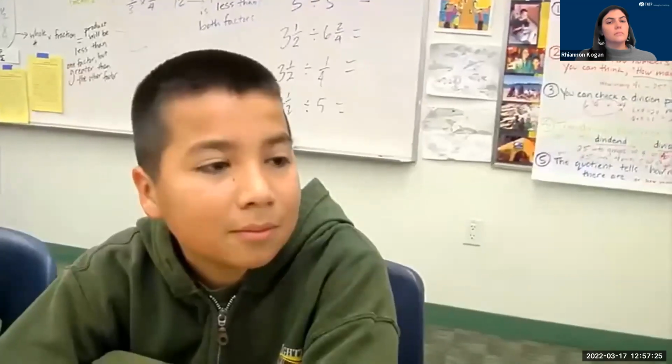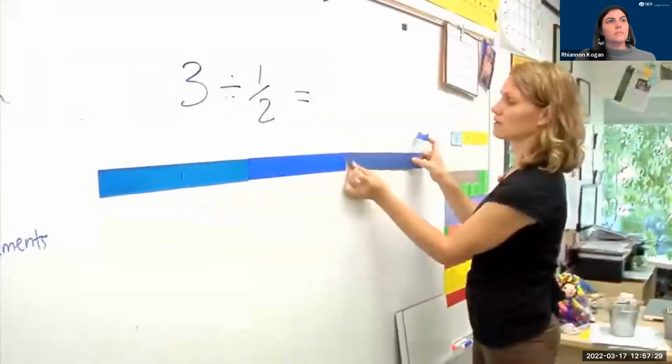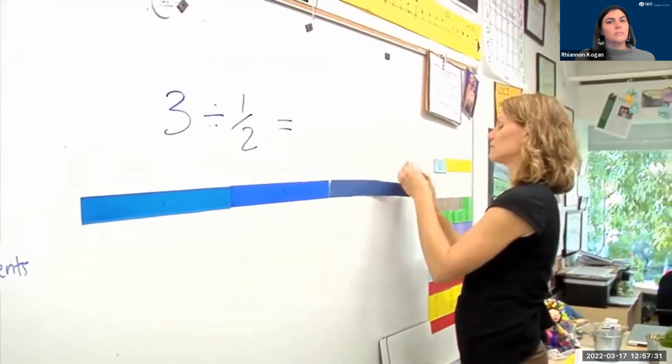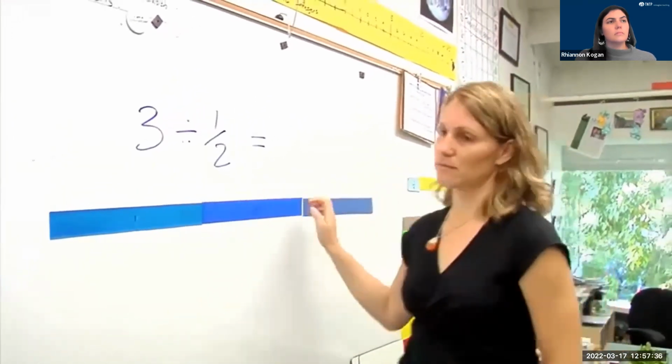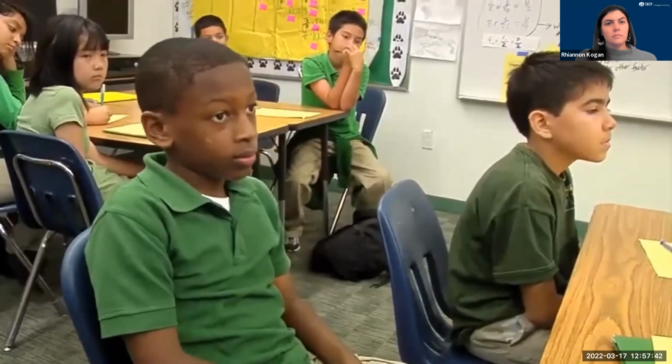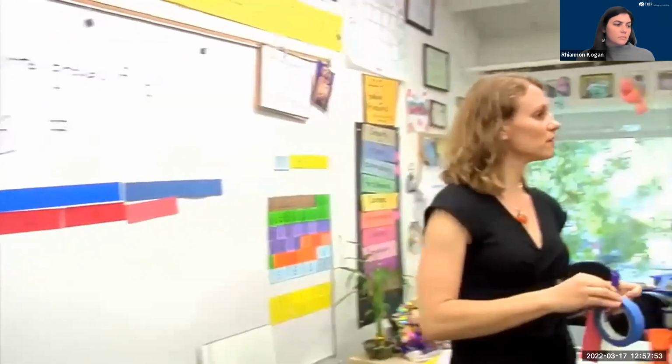All right. So I'm going to take out our fraction kit pieces. We're going to try to make sense of this problem by, let's model. So if we were to do 3 into groups of 1/2, I want you to look at this model and talk to your partner. 3 into groups of 1/2. How does this model help support your idea or change your idea?